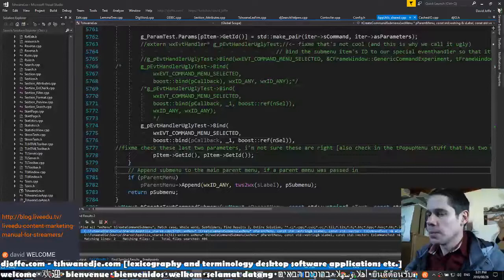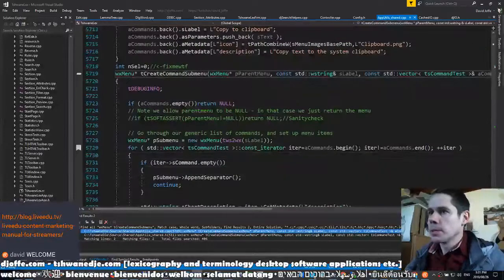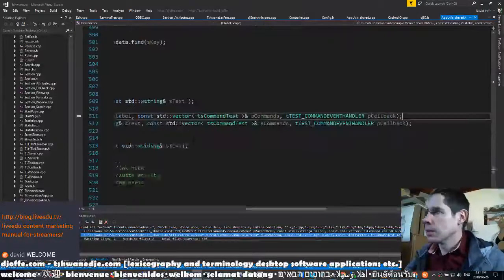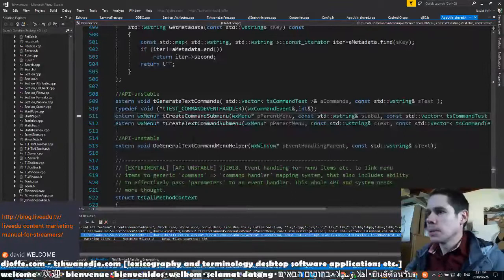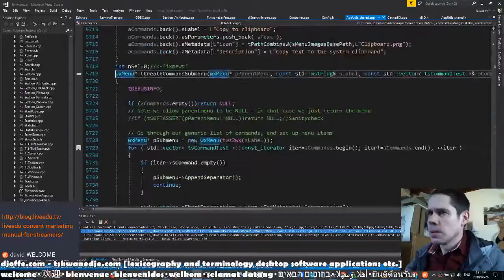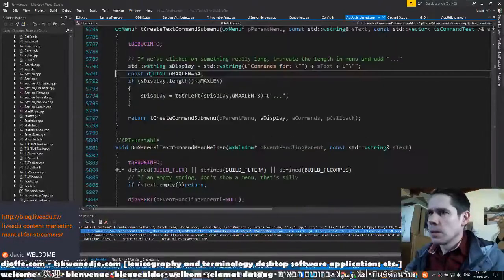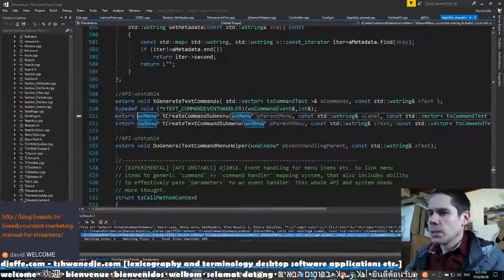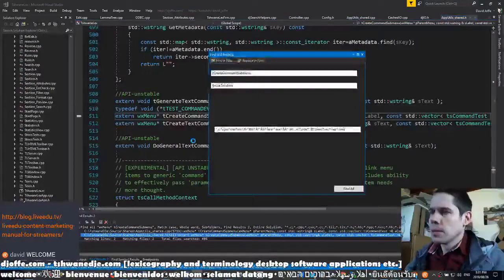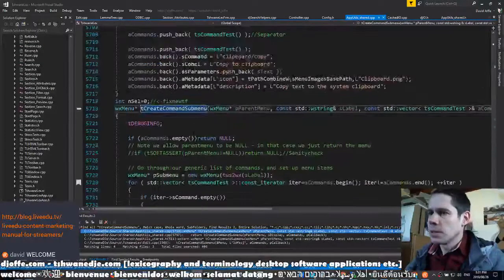Parent menu having submenu. So this function: parent menu, create command menu, create text command submenu. But then that is only supposed to be called from the create submenu.